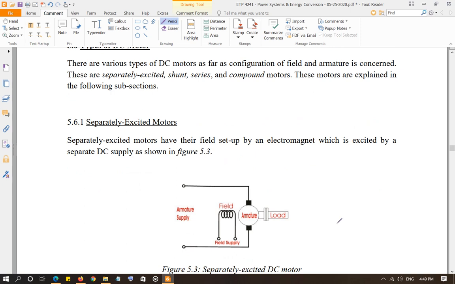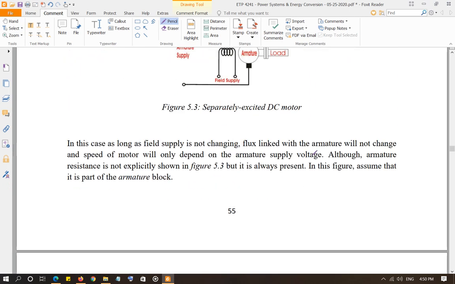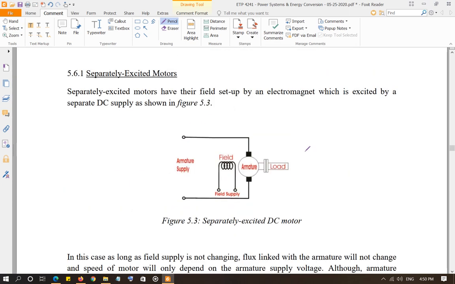Separately excited motor, again remember what we discussed under generators, that the name of the motor comes from the fact that how the field of the motor is connected and how it is supplied current to establish the flux. Same thing over here. Separately excited motors means that the field is being provided current to establish the flux by another voltage source, a separate voltage source. Hence, it is not connected to the same power supply which is providing current to the armature. So as you can see over here, armature supply is separate, which is just connected to the armature, and field power supply is separate, which is connected to field, which is producing flux, which is interacting with the conductors in the armature.